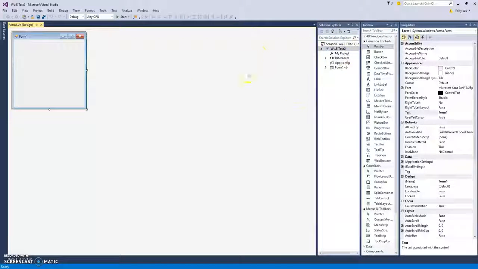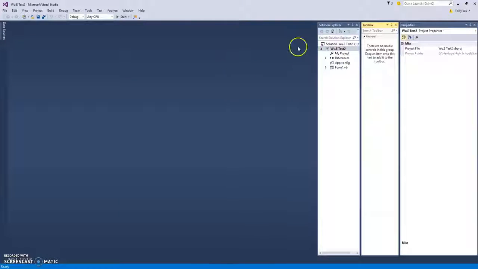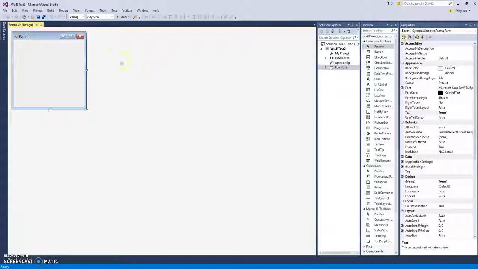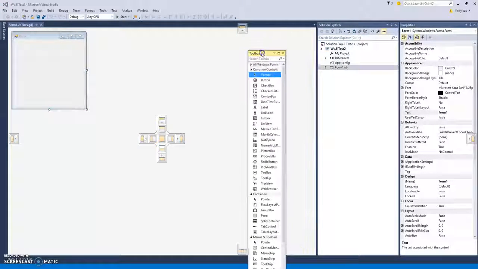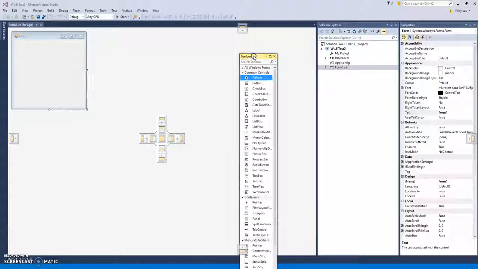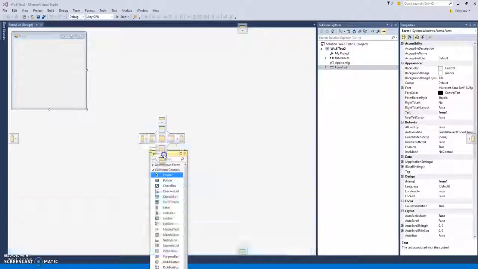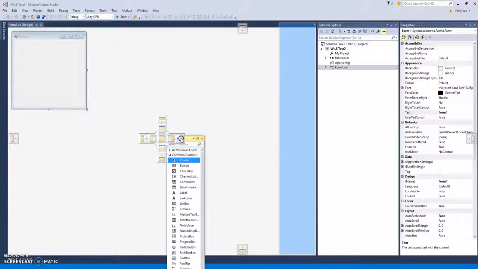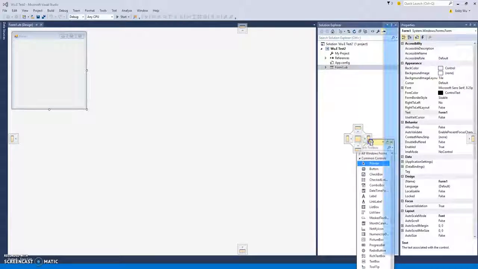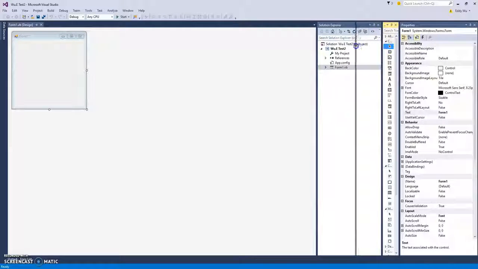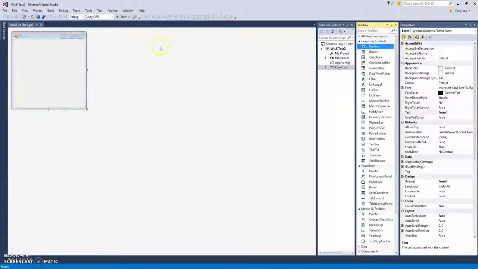Remember, if you ever lose your form for some reason, so let's say I exit out of my form right here, I just have to go to my Solution Explorer and double click on form1.vb, and that'll bring back up my form. A couple things you also want to note: if you want to move this around, say I want to move my toolbox around, notice how I'm grabbing it at the very top, and there's this little plus symbol that comes about, and I can place it anywhere. For me, I'm going to place mine right in between my Solution Explorer and my properties.